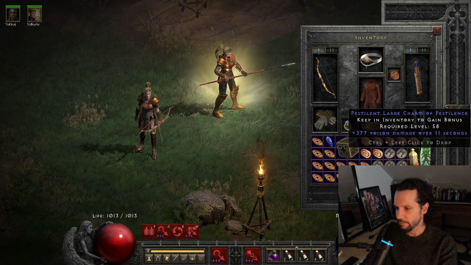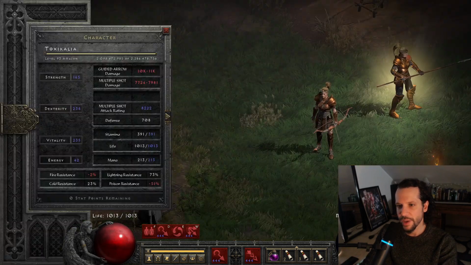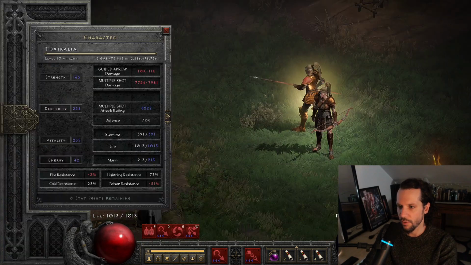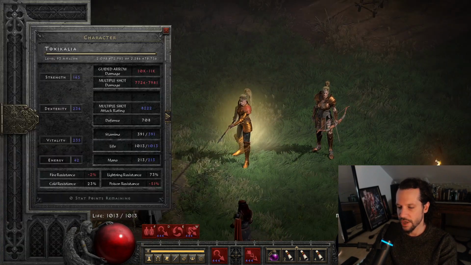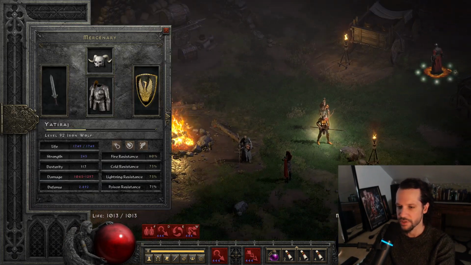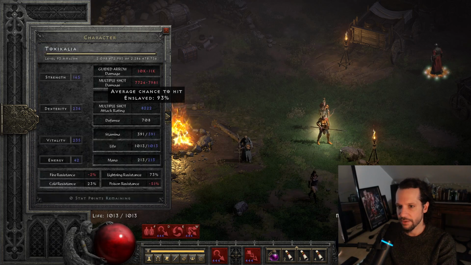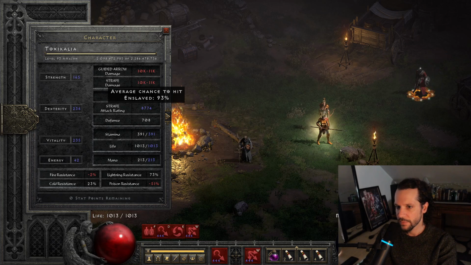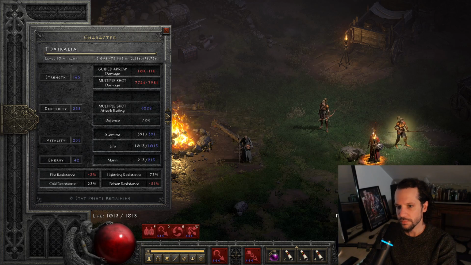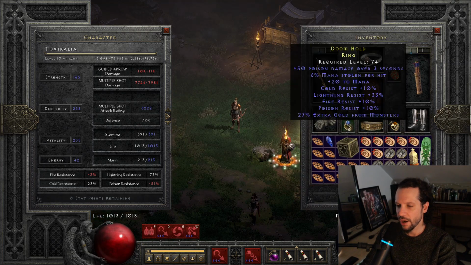Yeah, and then this is my biggest one that I have, the large charm here, 377 poison damage. So basically that gets us to 10k when we're shooting Strafe or Guided Arrow. The Multishot says that it's almost 8k damage. That's with our mercenary's enchant on us. Our attack rating with Multishot is over 8,000 and close to 9,000 with Strafe. Okay, so did I cover everything?